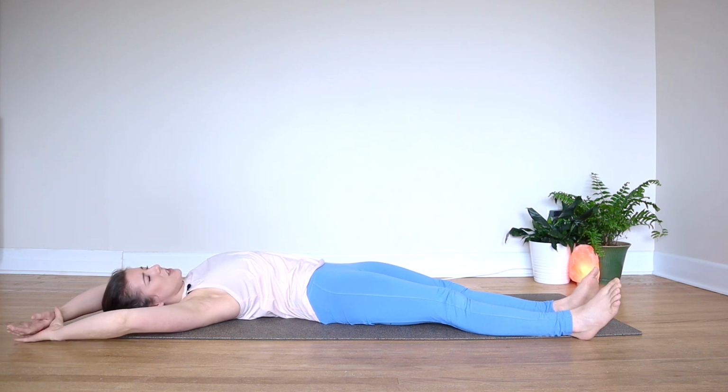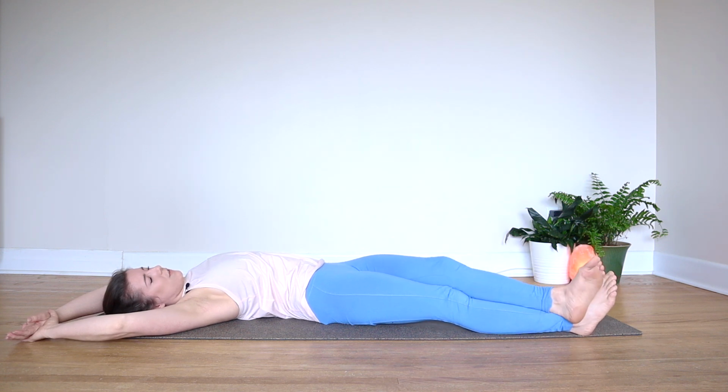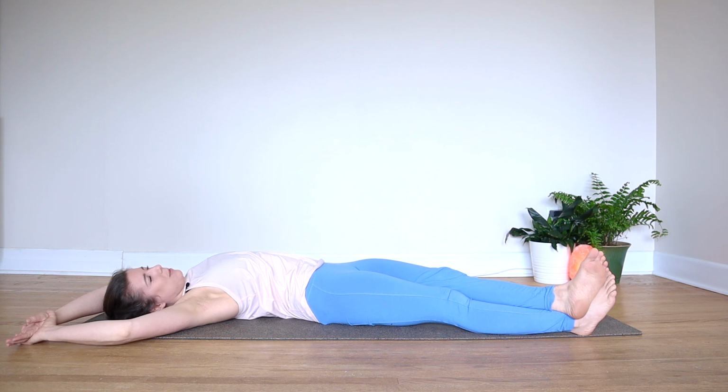So stay here, just see how your left side is feeling, or go a little bit further by crossing the left ankle over the right, maybe pulling that left wrist gently away from you. Connect to your breath again. And now it's time to find those deep stretches within the left side.